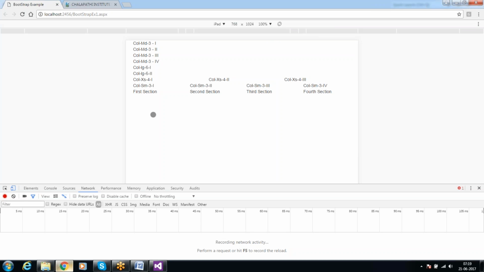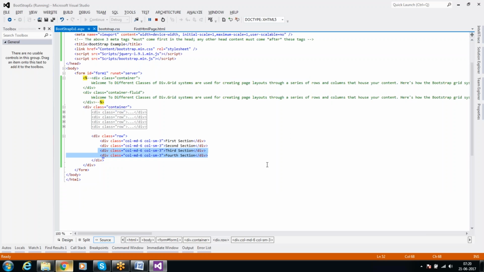In iPad, you observed or not, all two rows will be aligned in a single row. So what is my requirement? My requirement is that I want to display the same structure in a single row. That's the reason I provided 3 3 6 3 9 12, so that it will be aligned in a single row.